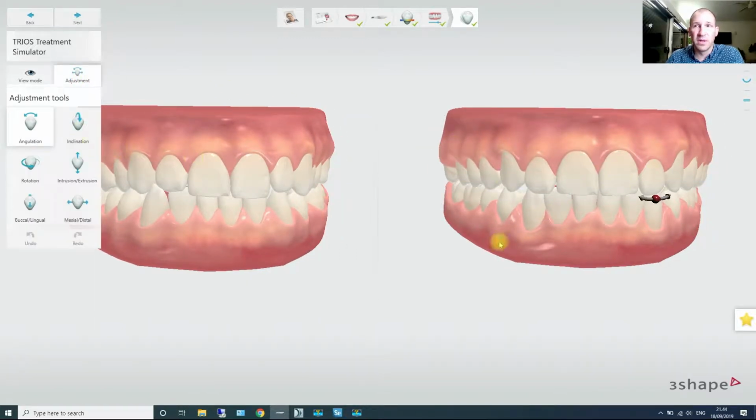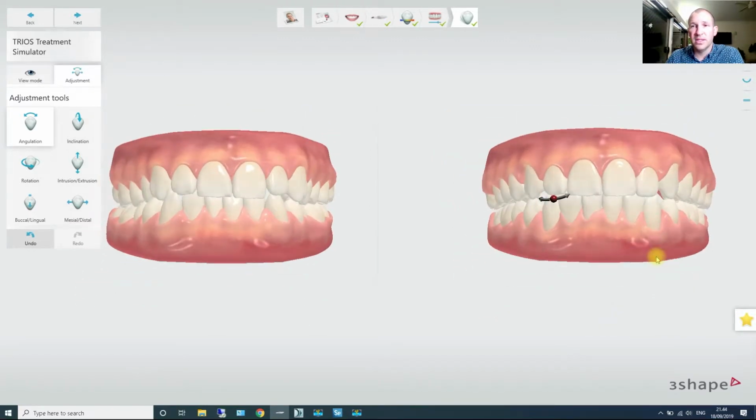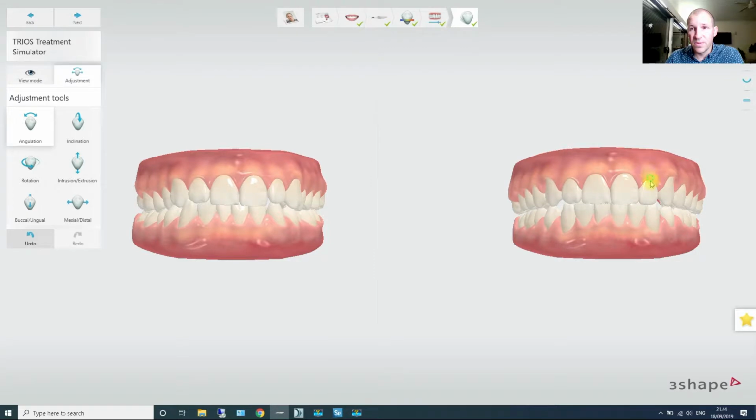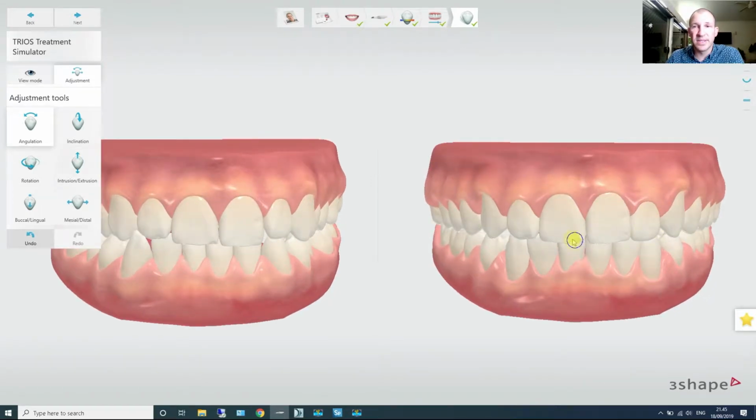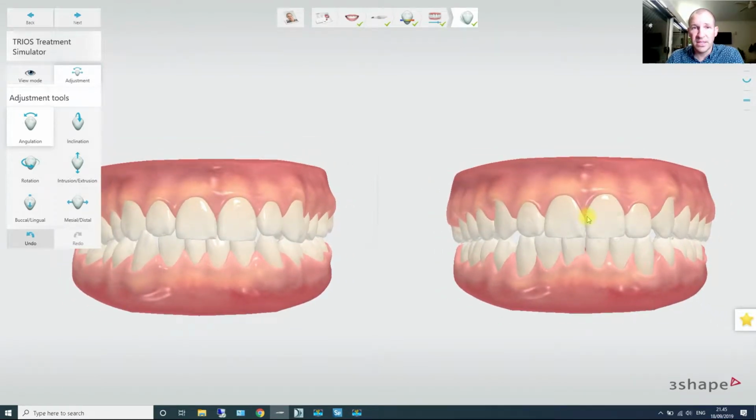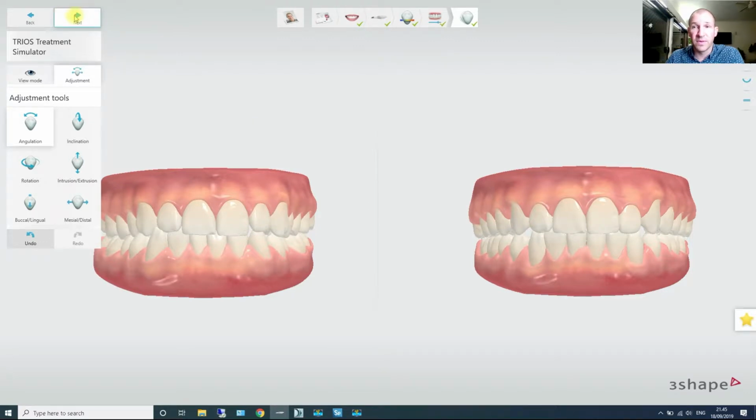You can click on a tooth and you can start to adjust certain teeth around, just to give the patient a bit of an overview of what they could look like if they decided to go ahead with some sort of a clear aligner treatment. So it's not this is what you're going to look like, but it's a guide so that you can try and get that first initial yes to try and get the treatment approved.